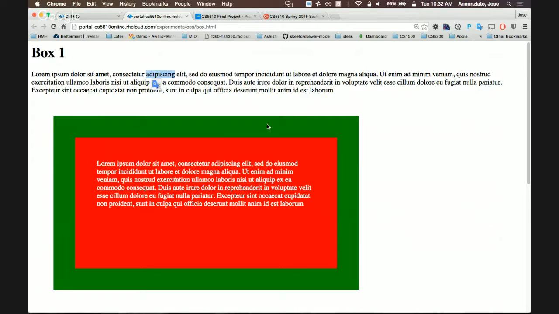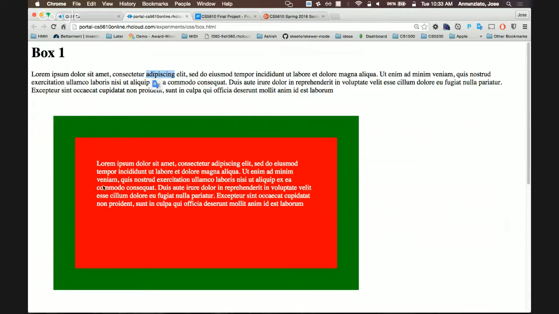But you can take over the behavior of these elements. You can say, no, I don't want to use these rules. I want to make them my own, right? I want to make my own rules. And so you can, for instance, explicitly say what the X and Y position of a rectangular element is. You can explicitly say what the width of an element is, or the height of something. You can say whether you want borders around it. You can say whether you want internal white spacing or outside white spacing. How far are elements from each other, margins, or how much white spacing is there inside of this box, of this rectangular area.